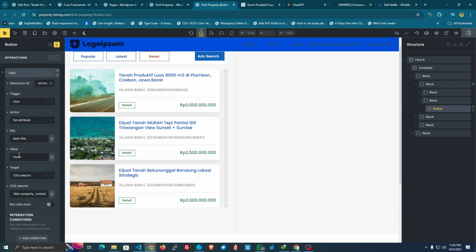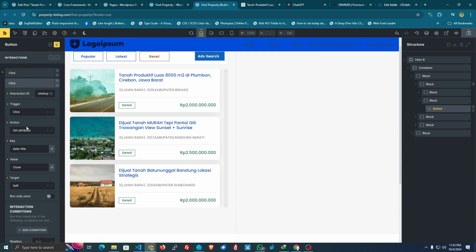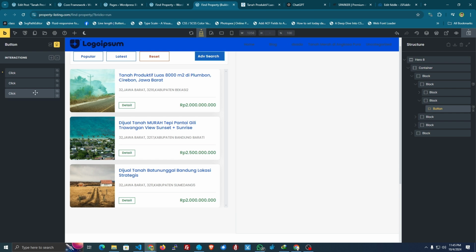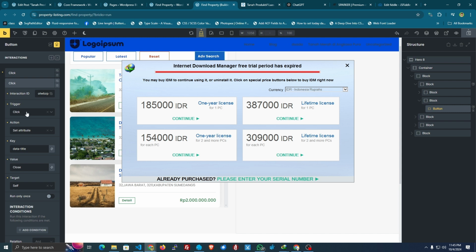CSS selector, right? The first, we are gonna set the data title to close, targeting our button class name. The second is self, target self, click set attribute close. Okay, no, I think the order matters, yeah. The order, I think it matters. Click set attribute data title close to self, not to self, but to filter button to show.